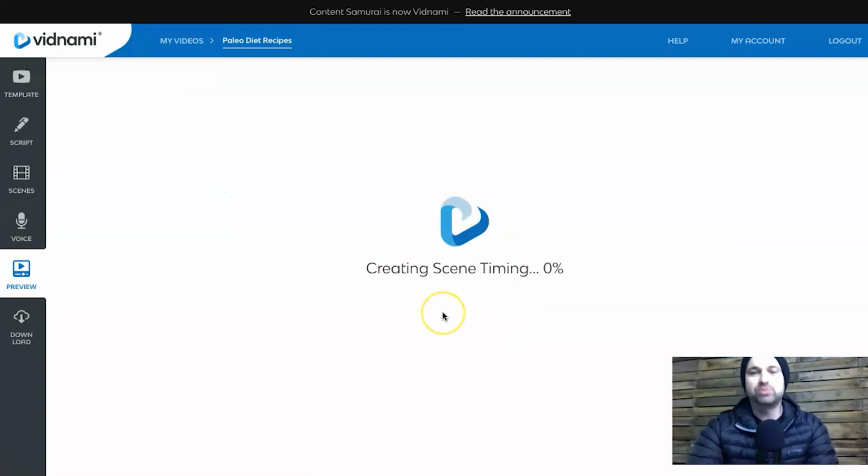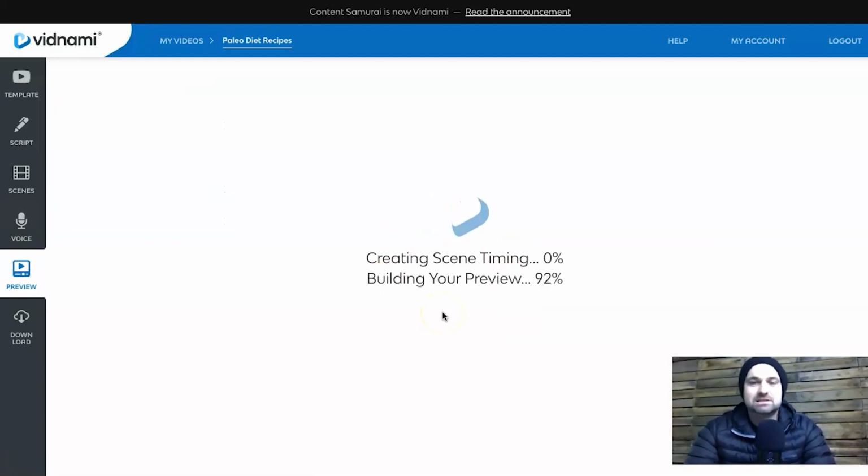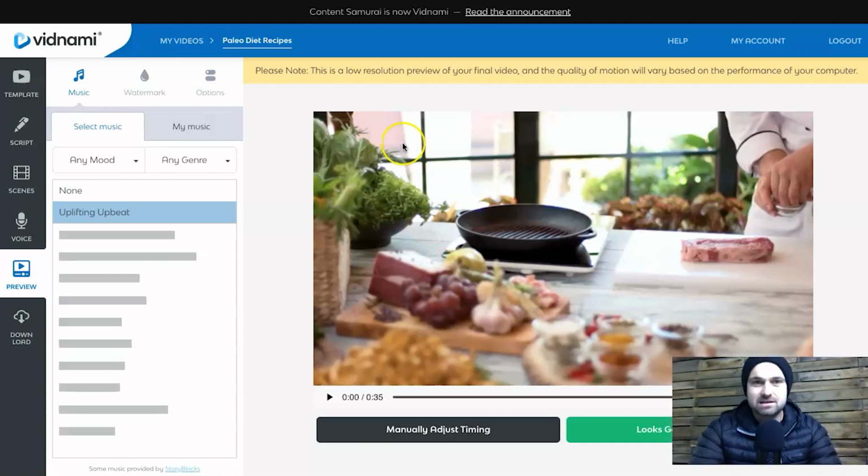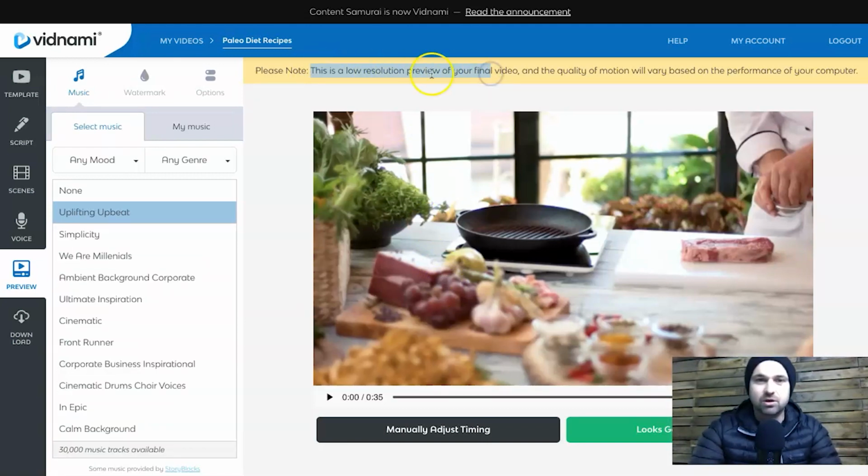So go ahead and click preview your video. Now this is going to take maybe a minute, maybe 2 minutes. It doesn't take that long. It even might be much quicker. But what it's doing is essentially stitching it together. And as you can see here, it's going to be a low resolution because it's just trying to give you an idea of what everything's going to look like. So if I go ahead and press play now, it's going to be a little bit glitchy as well because it's not the final copy.